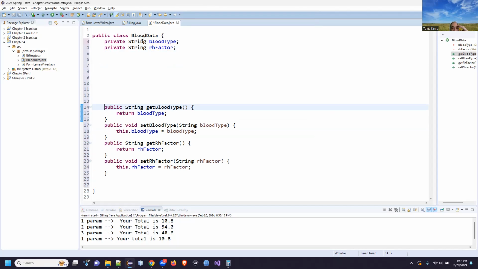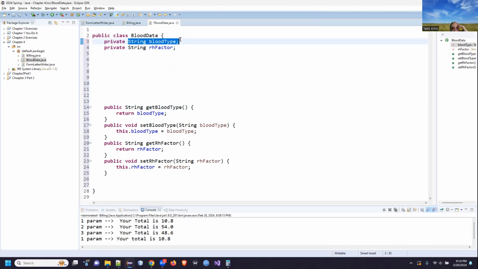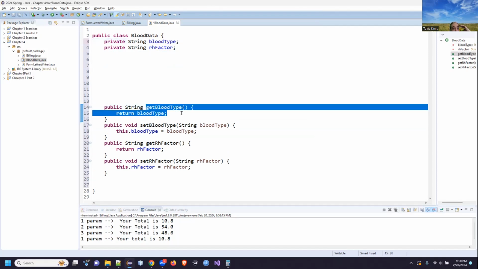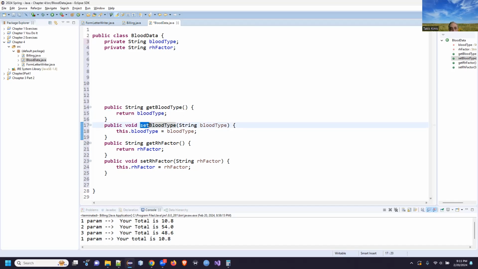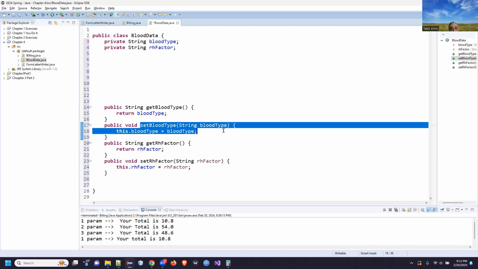And so for each one of the fields that we have, just to review this, for the string blood type, we have a getBloodType, which just sends back what it is currently set to. That just returns it. The other one is a setBloodType, which receives the value and applies it.